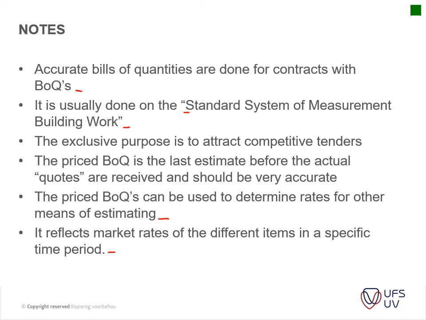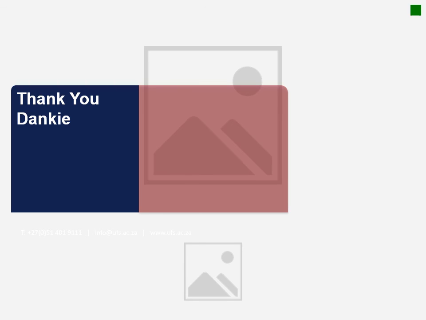And yeah, so that's more or less the overview of the bills of quantities. In our next lecture, we're going to go into that a little bit more in detail. I'm going to show you the columns and the structure of bills of quantities, and how the actual system works. So thank you everyone, and that's today's lecture, and yeah, keep well.